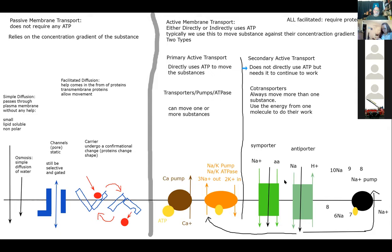Would it ever happen, say, if it did balance, or if no more wanted to come in, what would happen then if we didn't kick it out? So if you had an ion imbalance where suddenly you're on such an extreme low sodium diet that you start losing the sodium in your blood and in your plasma, then that sodium imbalance would cause cells to start to malfunction. Yeah, absolutely.